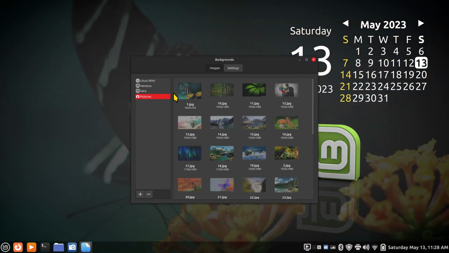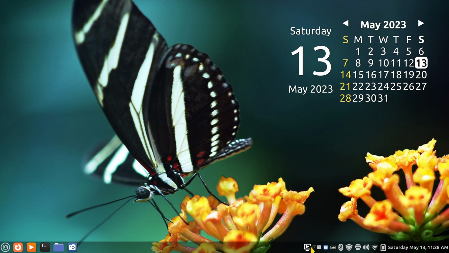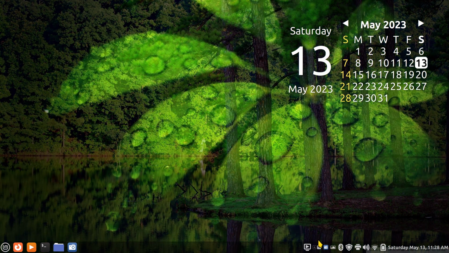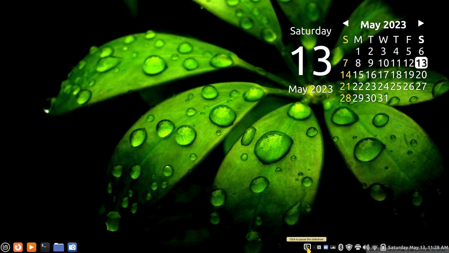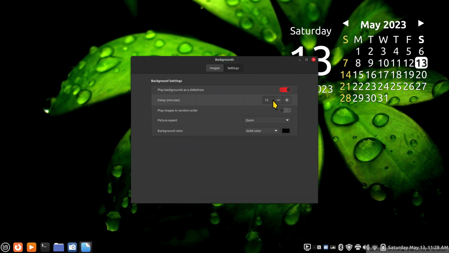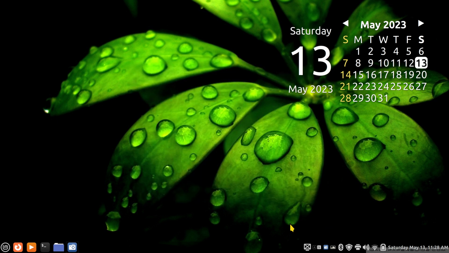Okay, so now I'm going to use the pictures folder. And next. And next. These are just manual. If I decide to just leave it running, it's whatever this is set for, in this case, 15 minutes. So it's going to alter that. So I'm going to turn that off, and what you'll see is this will go to an X, because again, they talk to each other. So there's a simple tool for you right here.